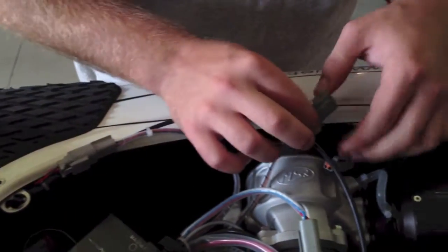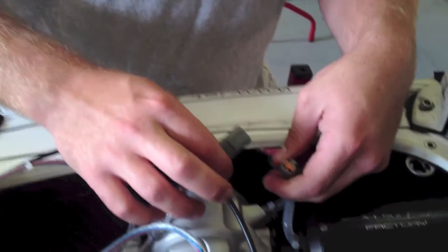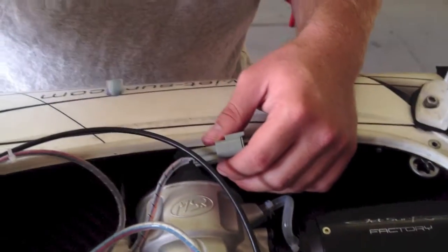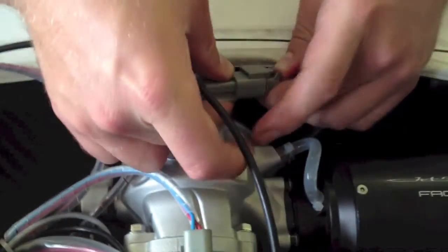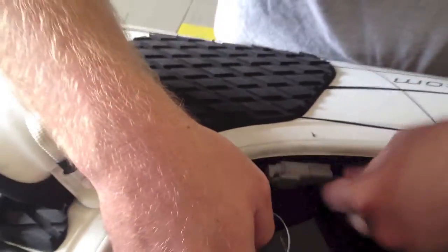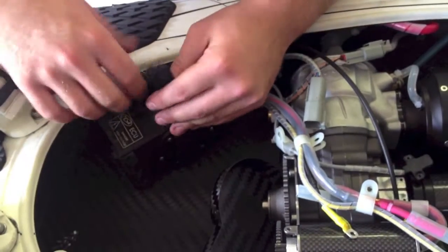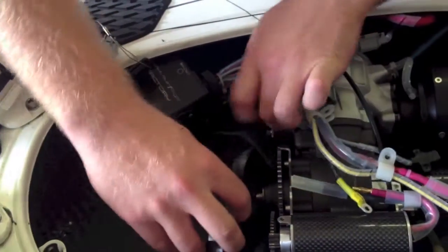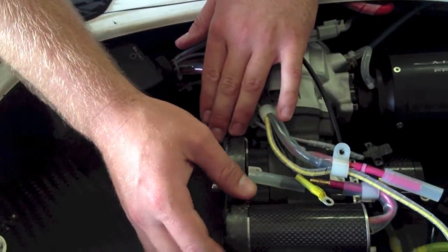So you just put this connection in like so. That just clips in. I'm going to put the connection for the spark plug back in. You can see this is a red wire, this one is an orange wire. So, and put the black box back in the same position.